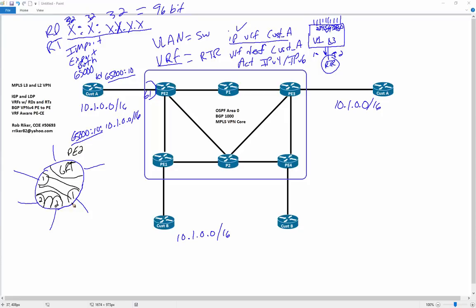Now, there's been a lot of advancements lately where you can do route leaking between VRFs using multi-protocol BGP, which we're going to be talking about in just a minute, but that's usually not utilized very often. There's also another one, which they refer to as Easy Virtual Networking, which does the exact same thing that VRF Lite does. The main difference is that you'd still create the VRF, but instead of using a route distinguisher value, you'd use a VNet tag or a VNet trunk.